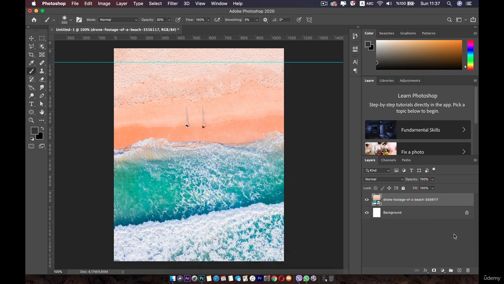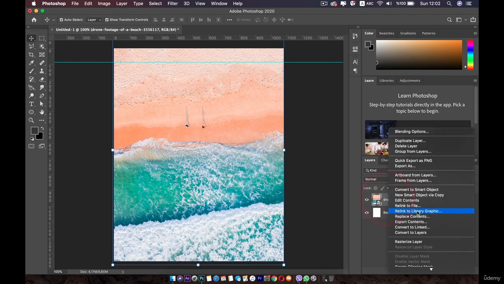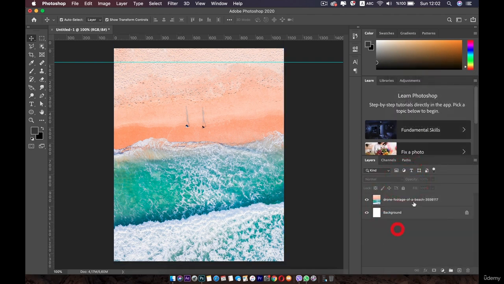And that's all about the adjustment layers. I know I went through them very quickly, but I want you to take your time and go through them one by one and see what they can do for you. I'll see you in the next lesson, and we will be covering some of these smart filters. See you there.